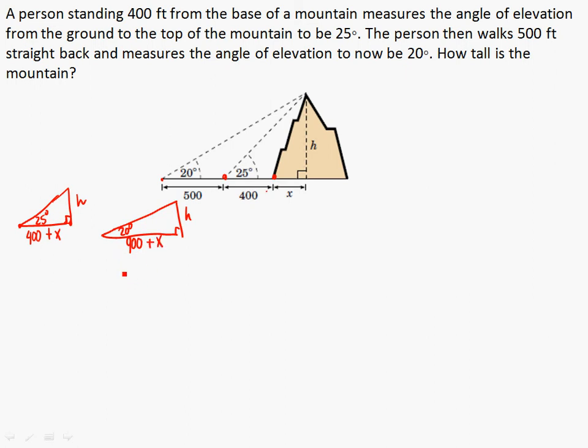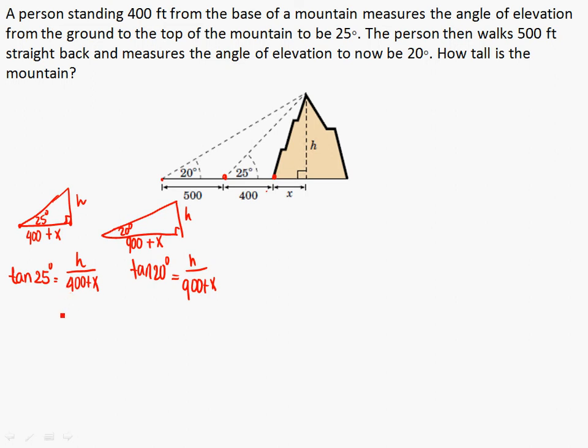Are we okay with the two triangles that you can sort of pick out of this problem? Right, so this is where it's different. Do you notice that there are two variables here? So if you write the proportion based on the angle and the two measurements, you're still dealing with a tangent here, but unfortunately for you now, it's the height divided by 400 plus x on the first one. And if you do that for the second one, you end up with the height divided by 900 plus x. Yes?